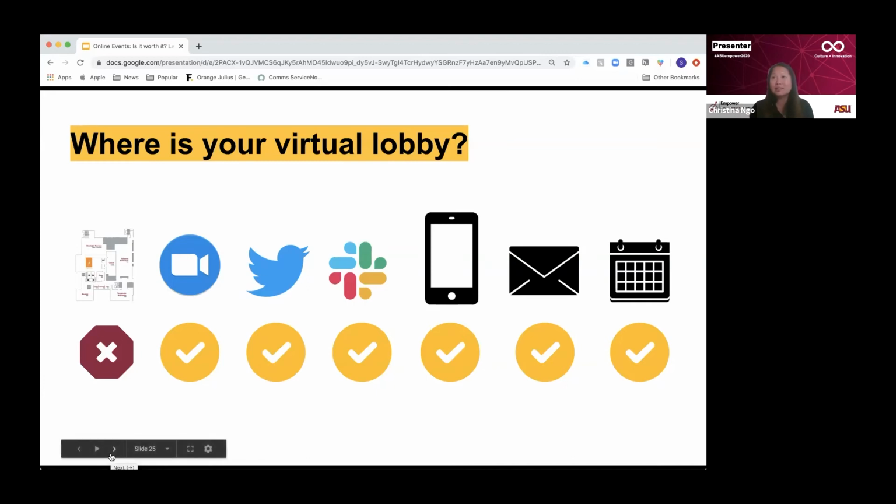And then the ASU Events mobile app, huge shout out to Steve, has a chat module in it that lets people directly message each other. And there's also an opportunity for a pre or post event email with next steps. And then even just thinking about, if you're hearing this huge buzz, setting up an opportunity for people who are interested in the same topics to meet again at a later time.